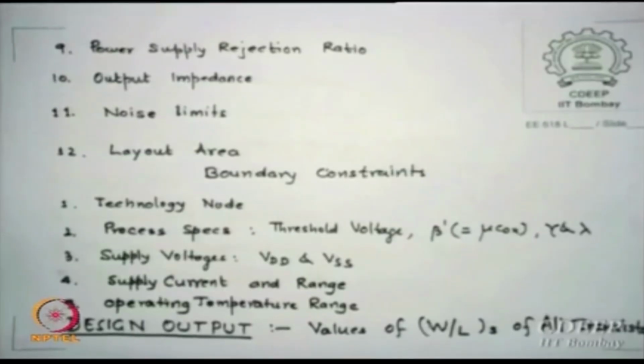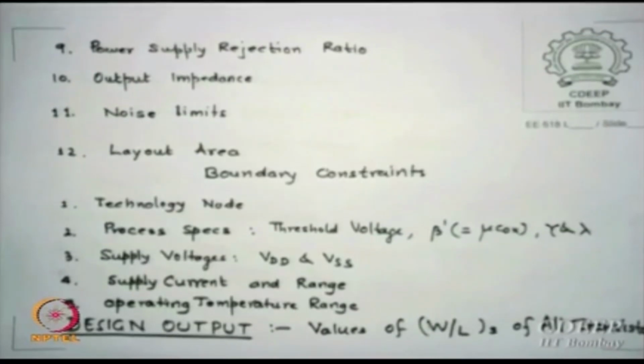So layout area is also one of the constraints. Essentially it comes from the technology node you choose, and the area. If the op amp is a part of a digital-analog mixed circuit, then some area is specified for you. This is the area, and you have to fit all of what they want into it. So layout area is sometimes the limit.